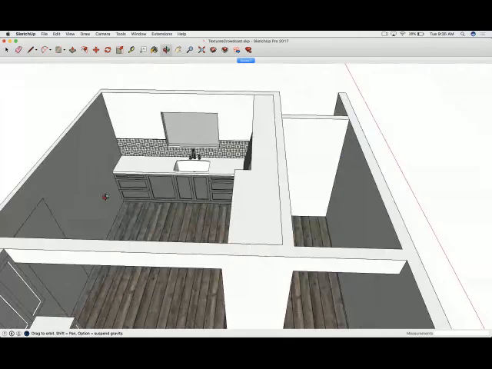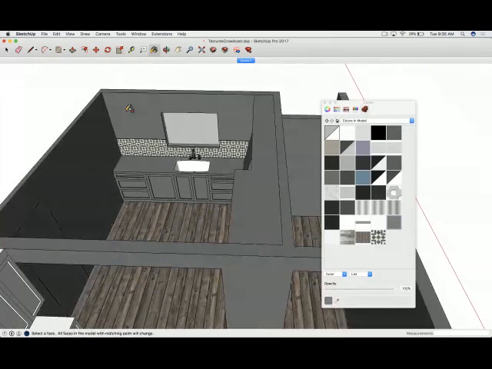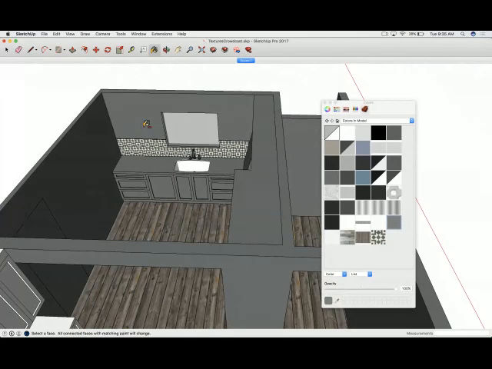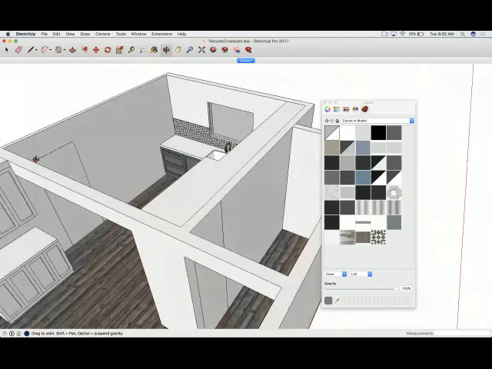We can try that with the walls. Let me hold down Shift. So every color that is this white color, you can see it's almost the entire model changed to that. Hold down Option, and it's only what's adjacent. But pretty much every wall was adjacent to each other. Even though this looks gray, it's just to show that it's on a different face. It's actually the same white color.